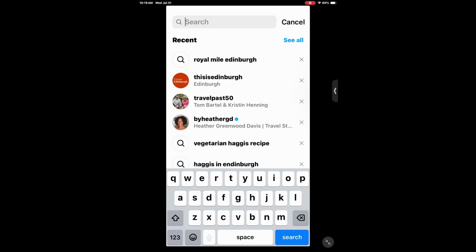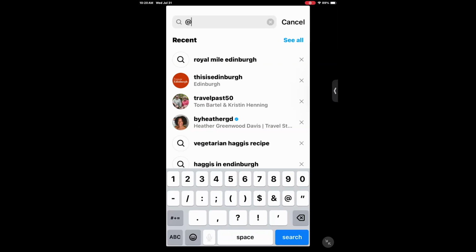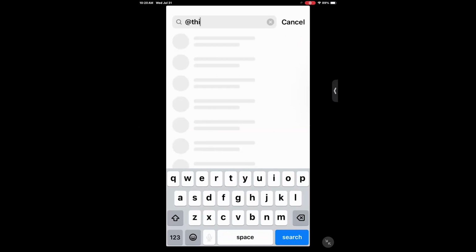I have this typed in already, so you can see that's the second option listed on that screen. If I didn't, I would first bring up the symbols to get my @ sign, tap on the @ sign, then go back to my letters and start typing in, this is Edinburgh.